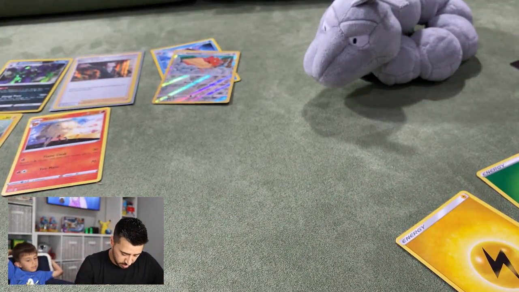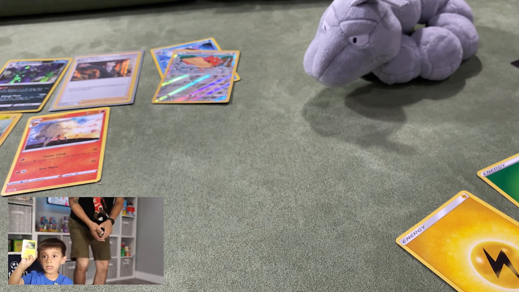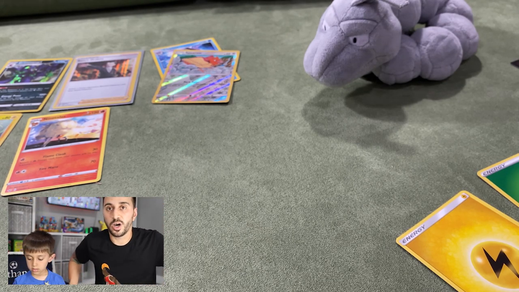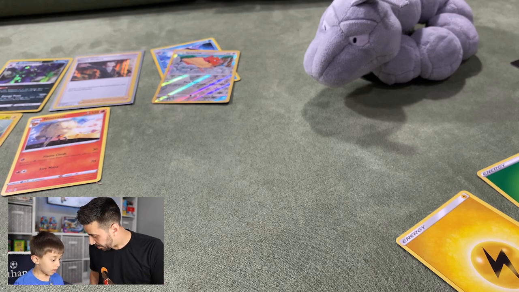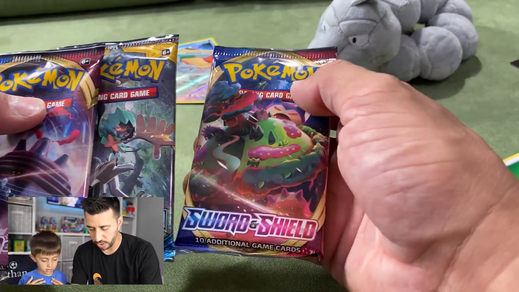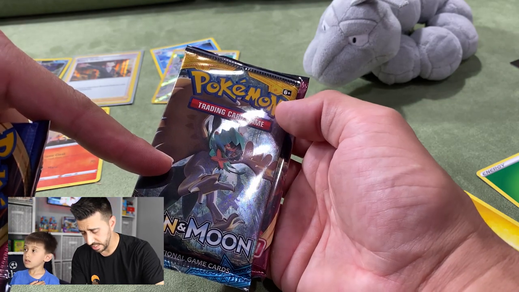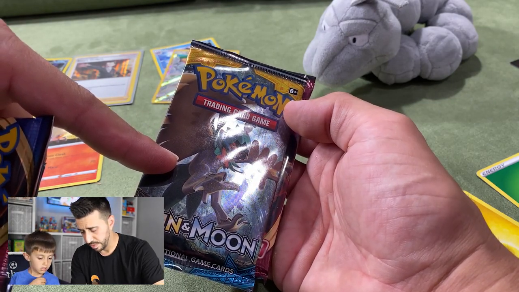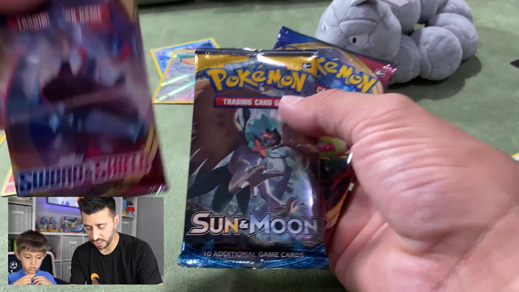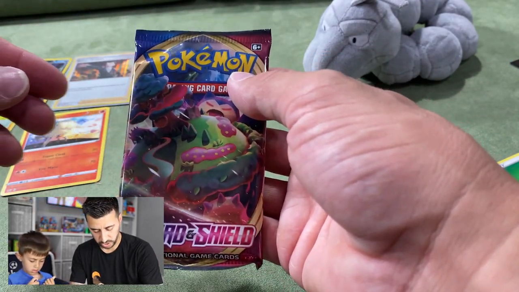All right, let's open this up. Morpeko, Applin, and a Tutu. All right, so Ethan put the Morpeko pin on, hoping that we would get some Lapras. Good luck. So we have a Sword and Shield, Sun and Moon, and another Sword and Shield, Snorlax. And then we got a Lapras pack. I actually really like Lapras, so I'm going to keep Lapras for the end. I'm going to open up the Snorlax Sword and Shield pack first.